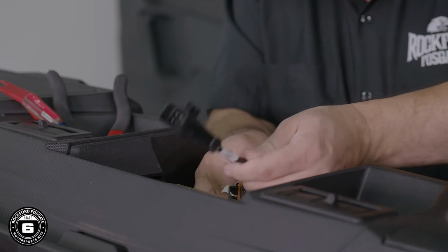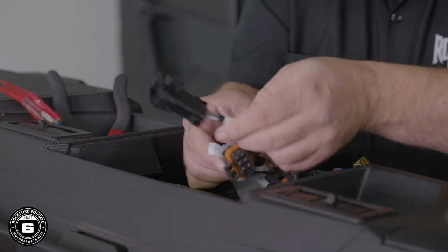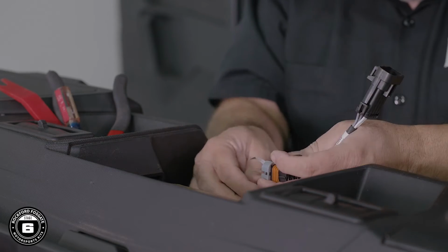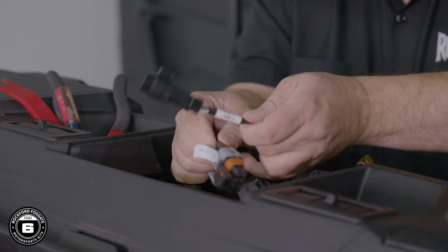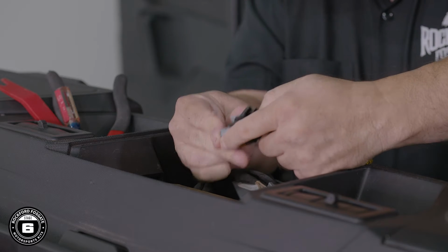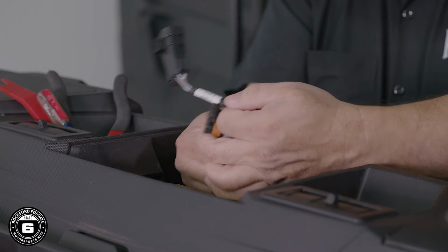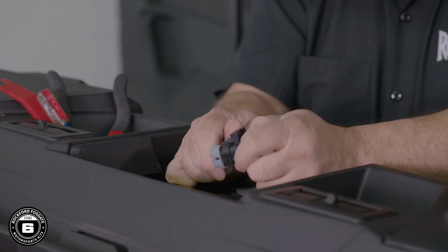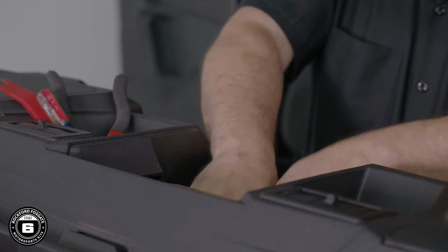Connect AMP1 from the Ride Command interface to the Ranger harness labeled AMP1. Connect AMP2 from the interface to the Ranger harness labeled AMP2. Then connect AMP3 from the interface to the Ranger harness labeled AMP3 or subwoofer.